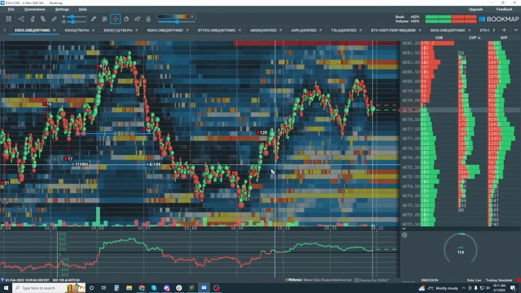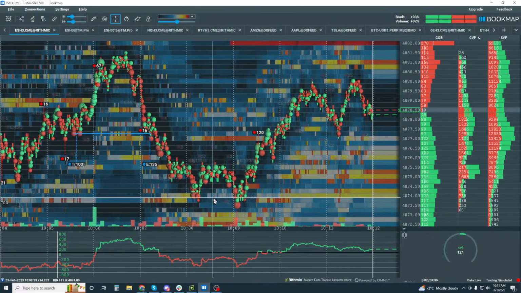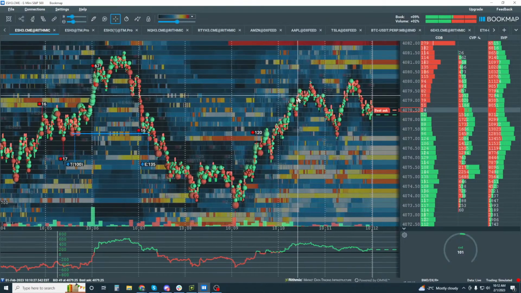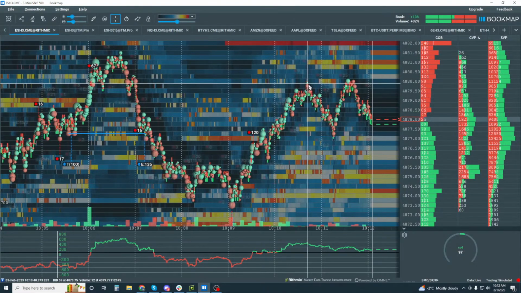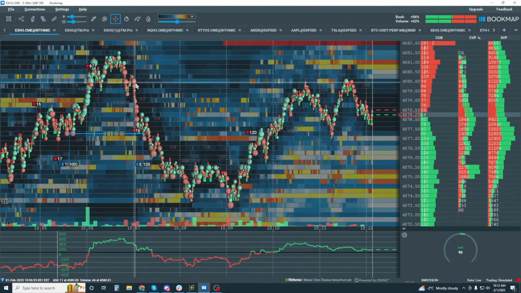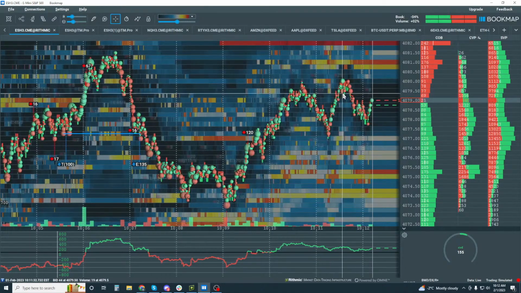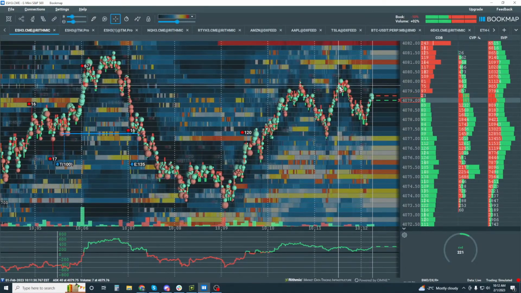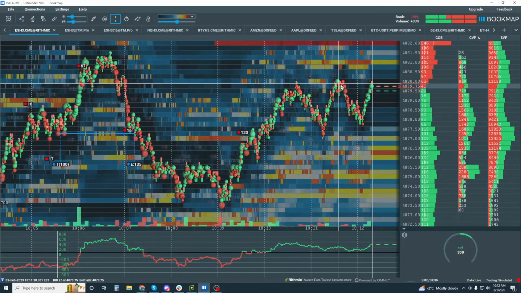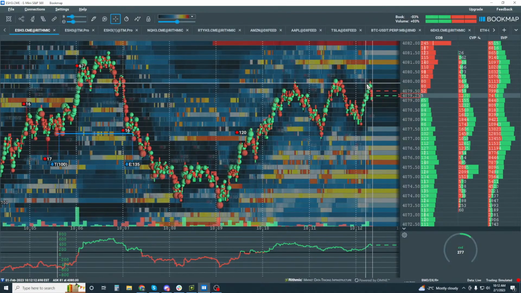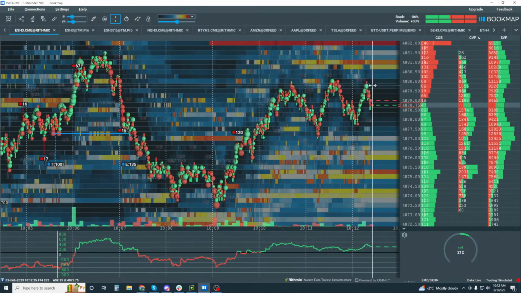Here's why. We're going to cover this little move, then we'll cover what the original question was. Here's our stronger move. Look at the buying up here. At this area where sellers came in, we would look for a pullback. Then we came back up here and got a few buyers, but not really enough. Now it's looking a little bit better on the buy side: a higher low and buyers in here.